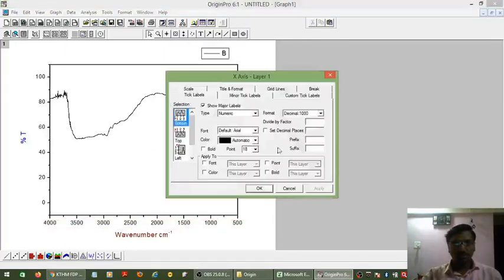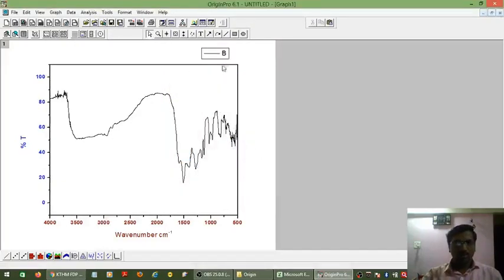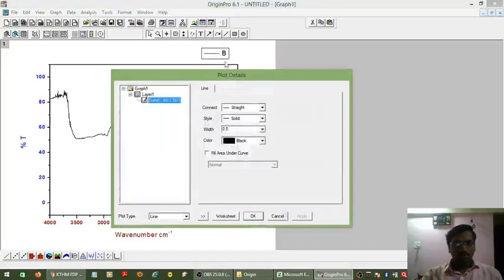You can give color for this. Make it bold, color wine. Apply, make the left bold, then color blue. Apply. OK. Double click on this line. Select the color. Suppose we select purple color. Make this 2. Apply.